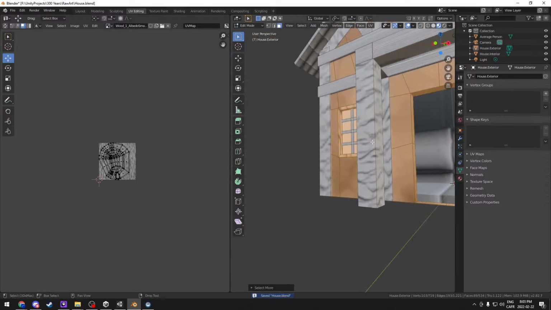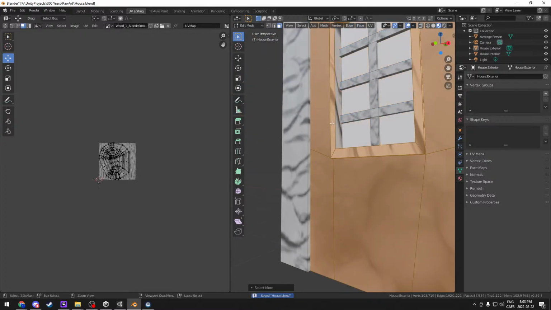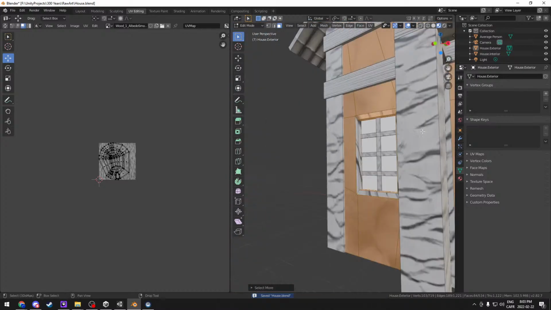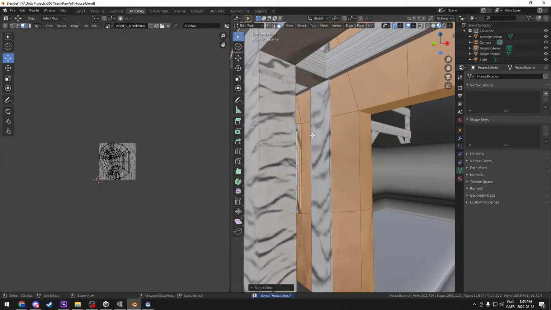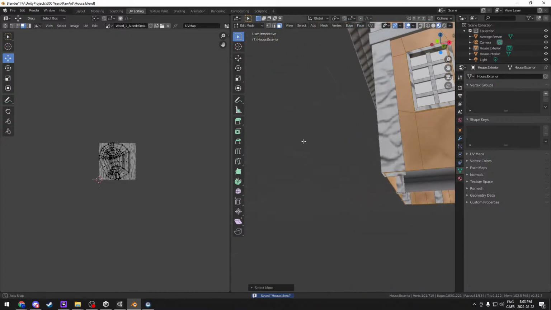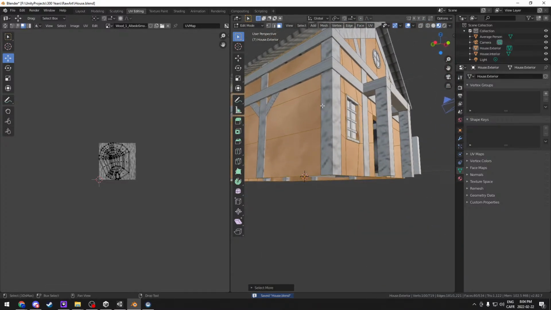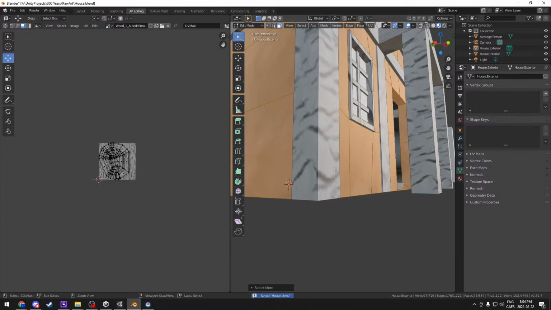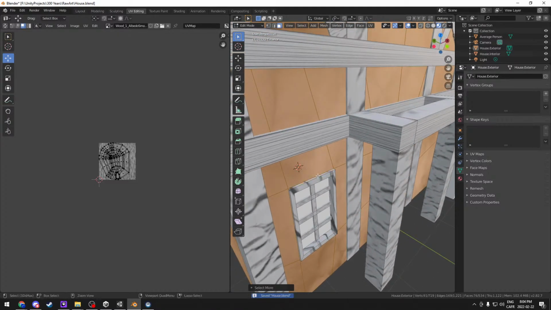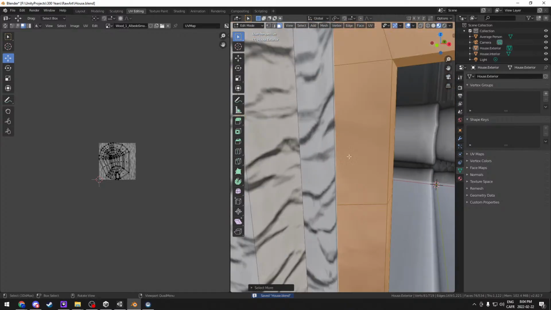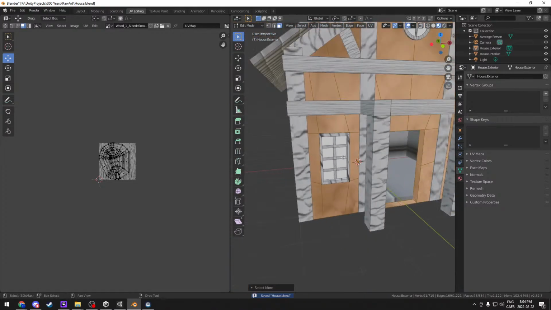As such, and I'll do the front window as well, so none of that. That, and the top. Here we go.